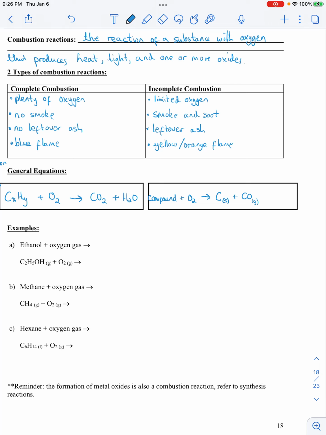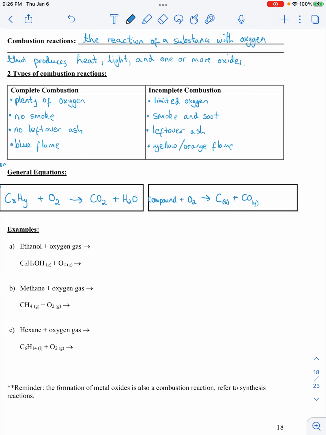That's a gas. This is the reason that you have a carbon monoxide detector in your basement, because your furnace, when it gets old, can become inefficient, and when it's burning fuels to heat your house, it can start producing carbon monoxide, which is undetectable to humans and very poisonous. So we put detectors in our basement to catch this. Okay, so these additional products can be created on top of the carbon dioxide gas and water that we're used to in a combustion reaction. Other products can be produced as well.